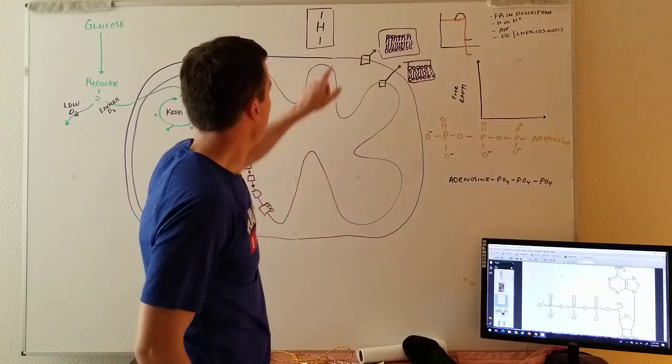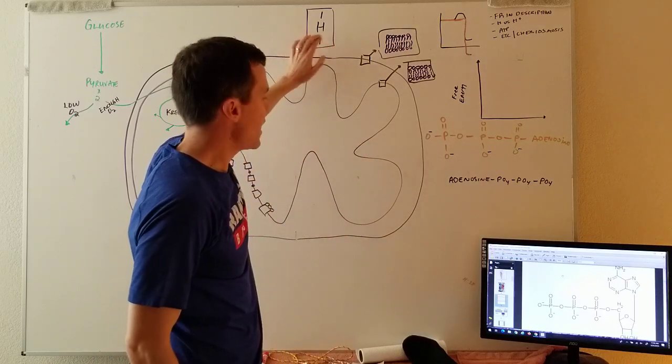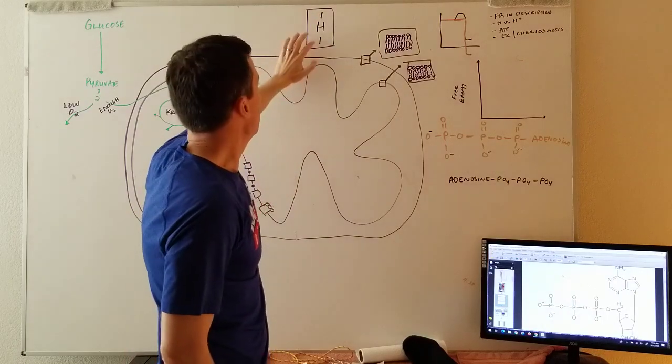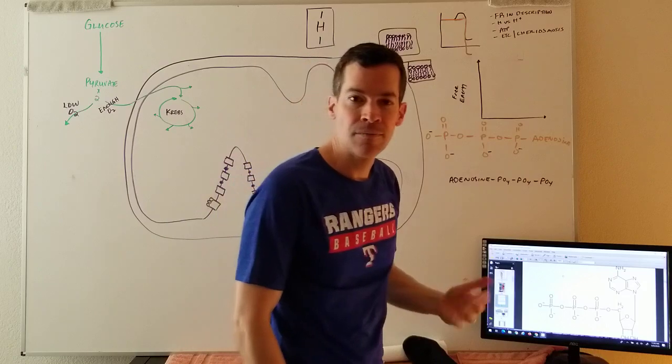Another thing that we want to look at before we get too deep into this is hydrogen, oddly enough. Hydrogen has a 1 up here for an atomic number and a 1 down here for a mass number.